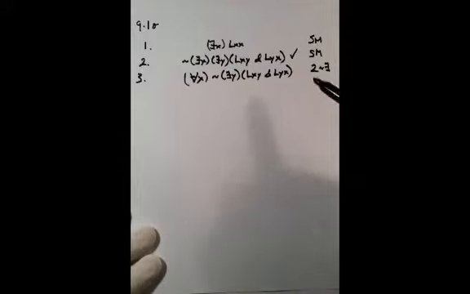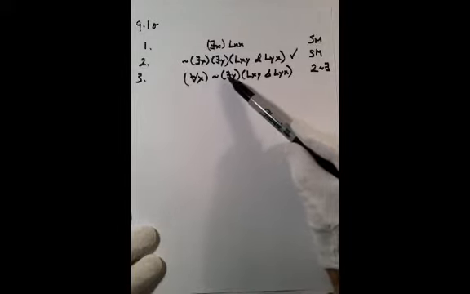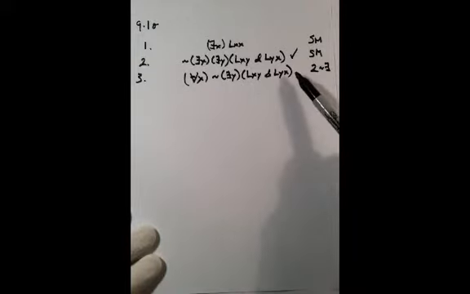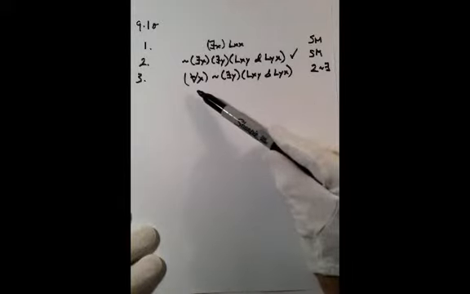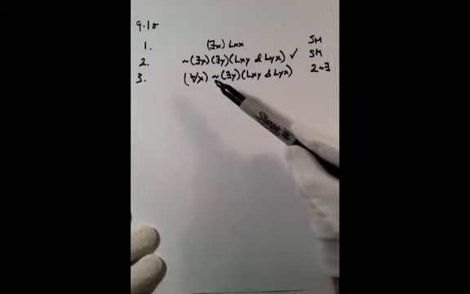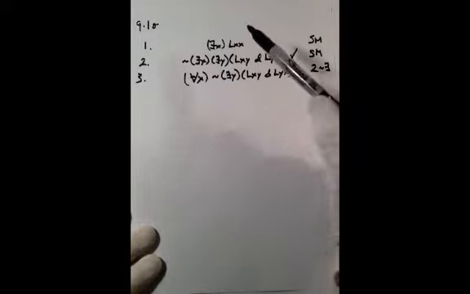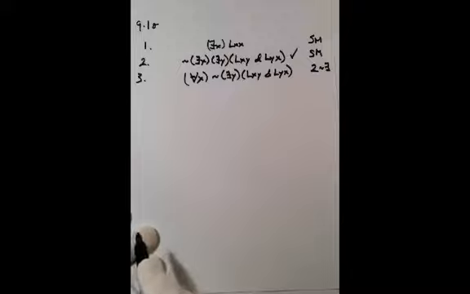Now we might be tempted here to deal with this negation by using a negated existential quantifier rule. But strictly speaking, we can't do that because this whole sentence isn't a sentence that begins with a tilde and then a quantifier. It begins with a quantifier. So this is a universally quantified sentence, and the only rule that applies to it is the universal quantifier decomposition rule. So we can't deal with this negation at this stage. What we really have is a universally quantified sentence and an existentially quantified sentence. So we have to deal with the existentially quantified sentence first if we want to save ourselves a few steps.